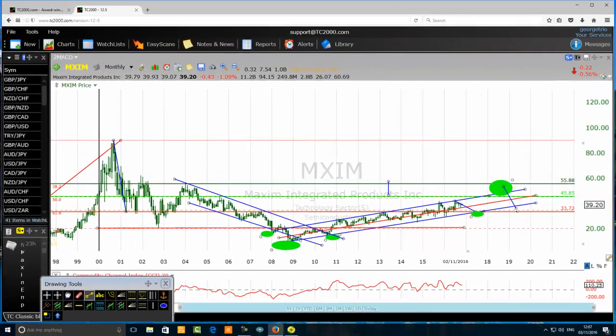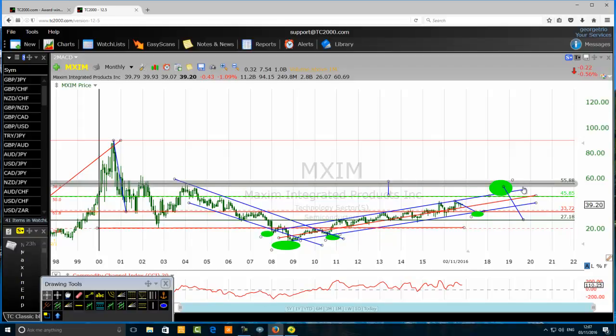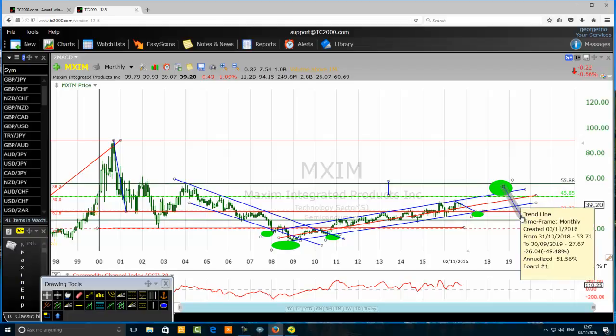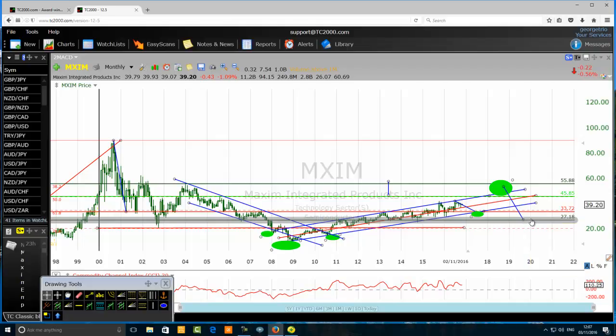We will prefer it to come down a little bit into this zone. Boom. Near the median line of my first horizontal red channel. Can you see the red channel here? That's what we will prefer. So it's heading to the zone of $55.88. And after that, we will prefer it to come down a little bit, even up to $27, which is okay. Am I saying to people to sell? No, I'm not saying to people to sell.